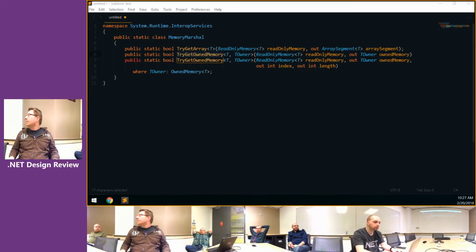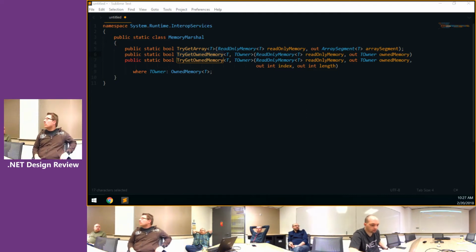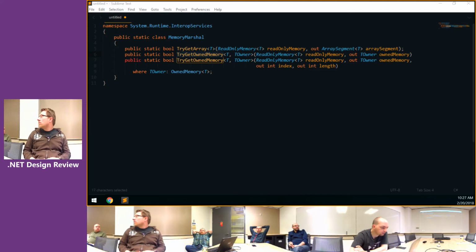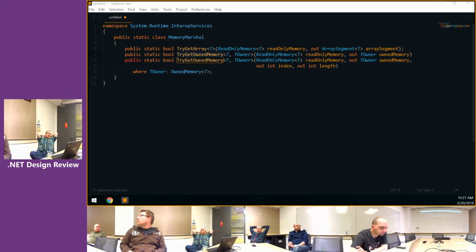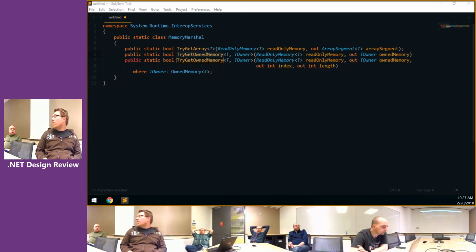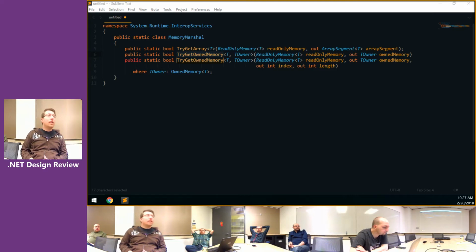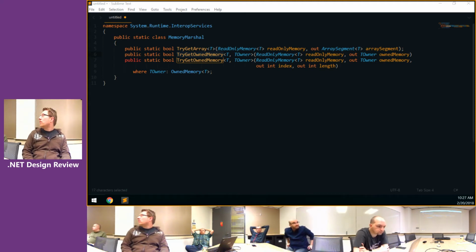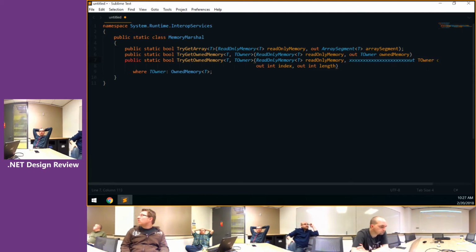I think that since we already have try get array and somewhere we might have try get string, we should constrain this. And if later we find out that people want it unconstrained, we can add another API later that doesn't constrain. I'm good with that. Honestly, given that we already had the other APIs, I kind of like the idea that we can tell by the API pattern what people try to do. If you make it too generic, then we never find out what people are trying to do. All right, then add the constraint to the first one, and let's ask.